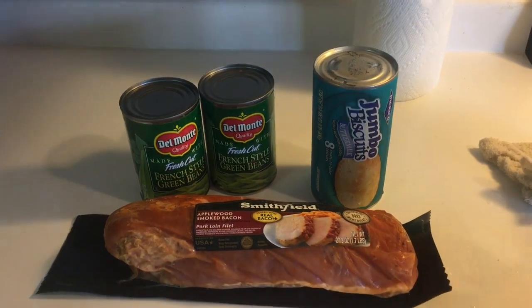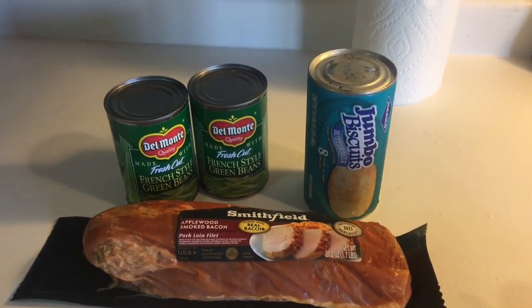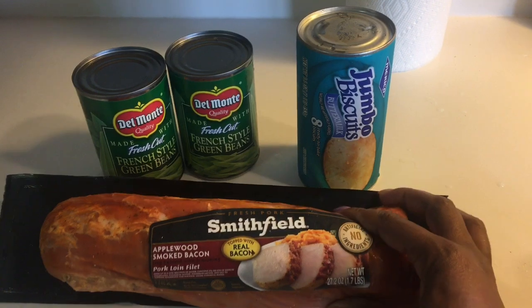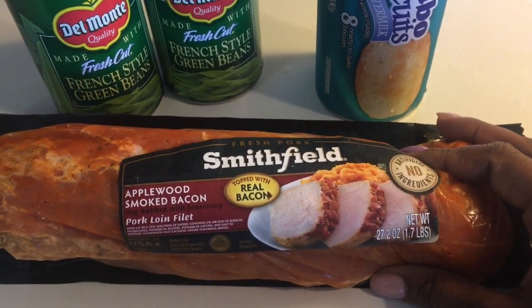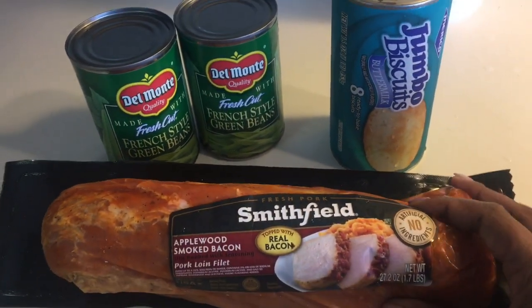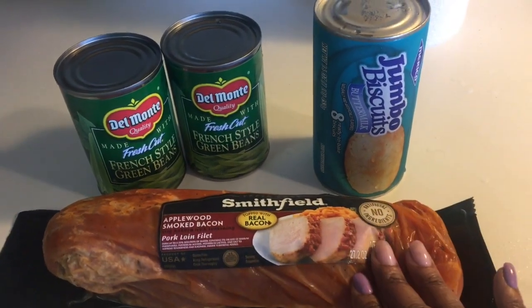Hey everybody out there, this is Adrienne, and today this is what's on the menu. As you guys can see, it's very simple to make. This is a Smithfield Applewood Smoked Bacon Pork Loin Filet. Yum. And they had these at Metro Mart. Buy one, I think it was like $8.99, you guys. Buy one, get one free, so that was a good deal.